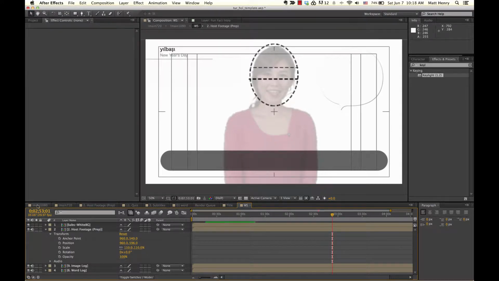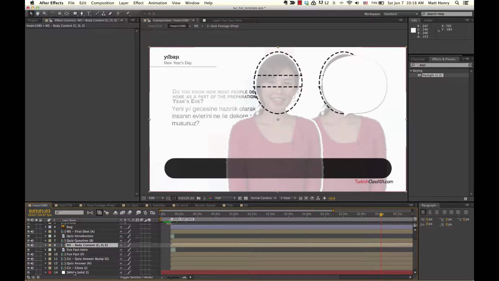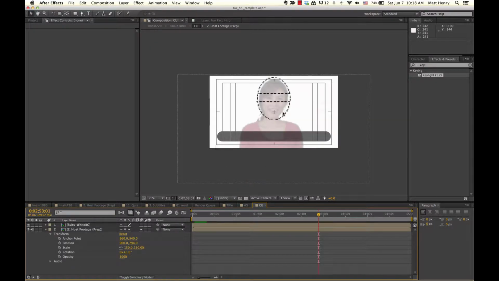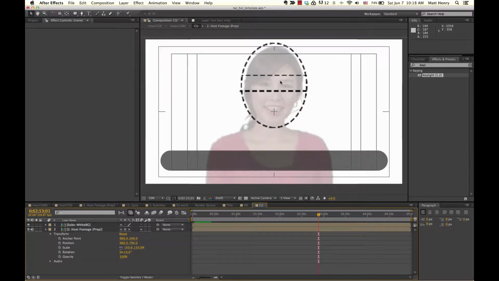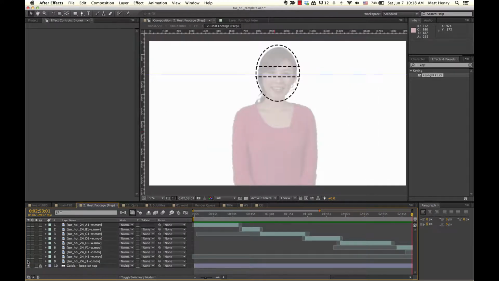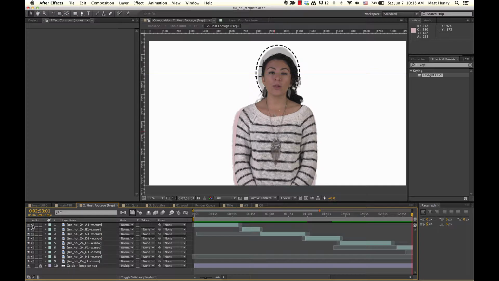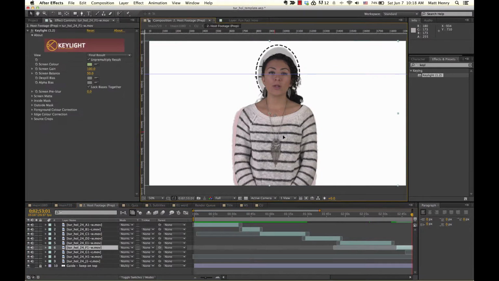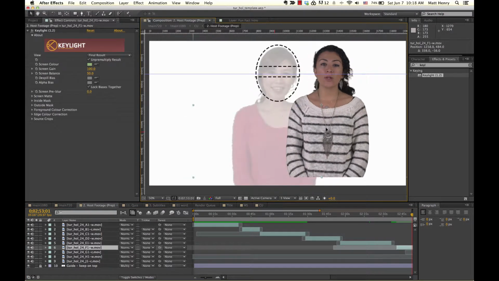We see in the close-up, let's go to one of the close-ups. In the close-up, we should have roughly this composition with her eyes about here. So that's what we're doing with this lining up process. We're going to take all this footage. I'm going to show this again. And we want to just make sure that she is in roughly the same place.